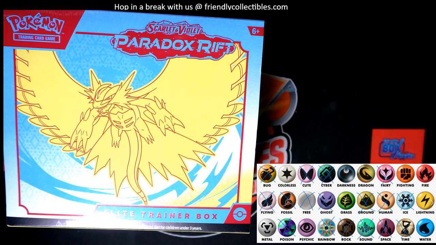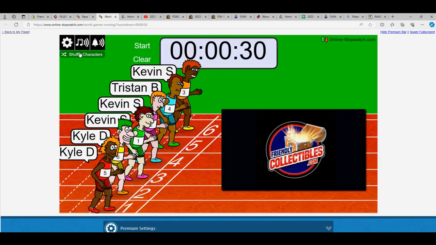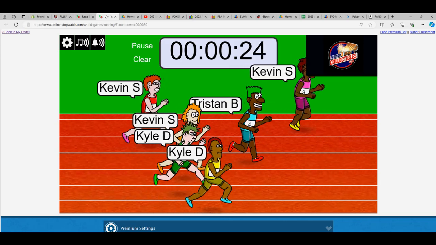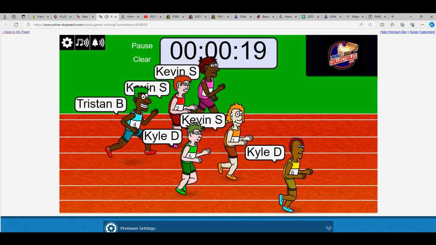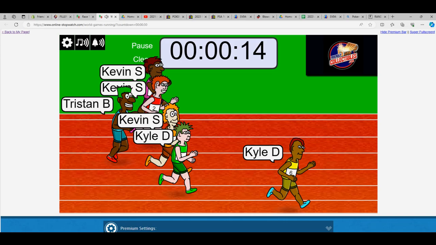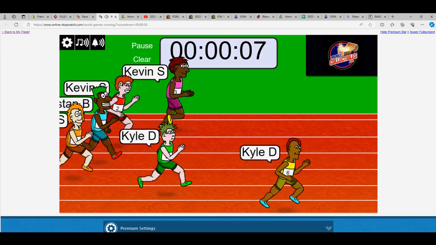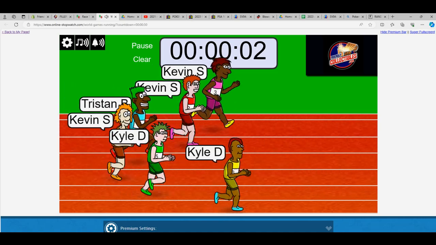So let's go right over here and let's shuffle. 1, 2, 3, 4, 5, 6, and 7. And off to the races we go. So the winner's going to get two spots in this thing. Kyle D, you're at the bottom with the lead. Kyle's got a 2-body length lead over Kevin S. 15 seconds left. Kyle's got a pretty good lead here with 10 seconds left. Can Kyle hold off the field at 5 seconds? Kyle still has this thing under control with 2 seconds.